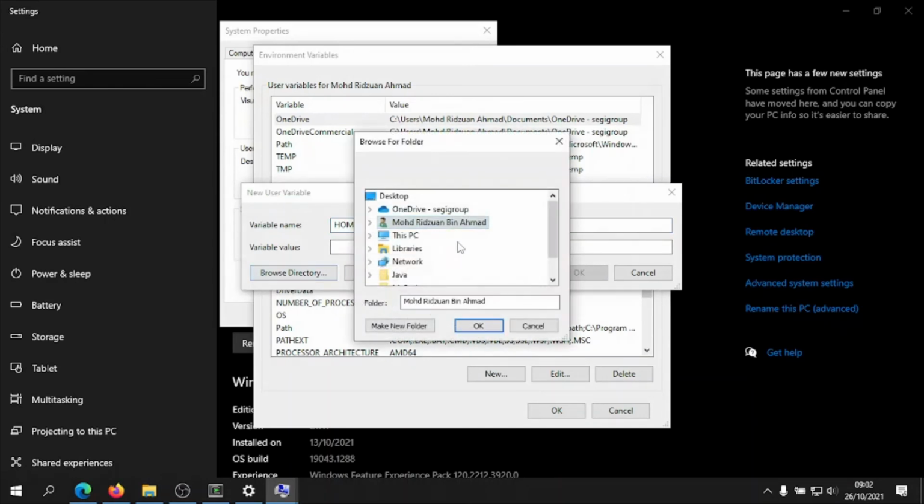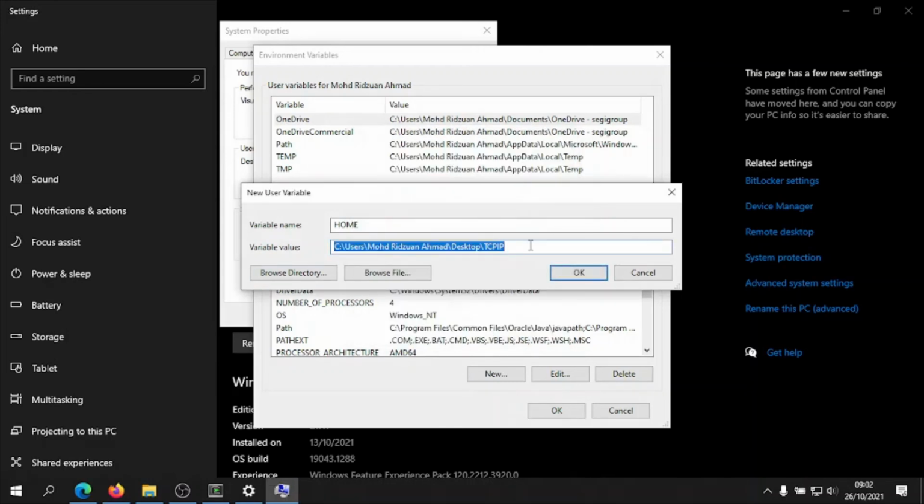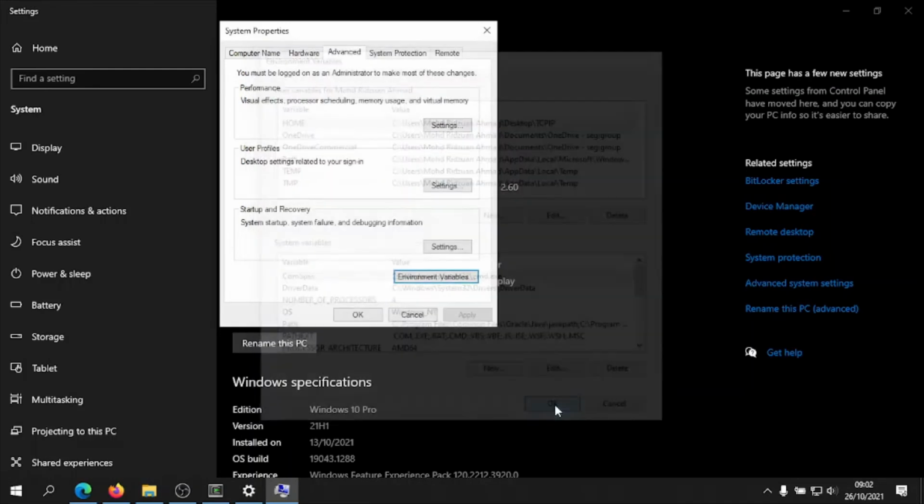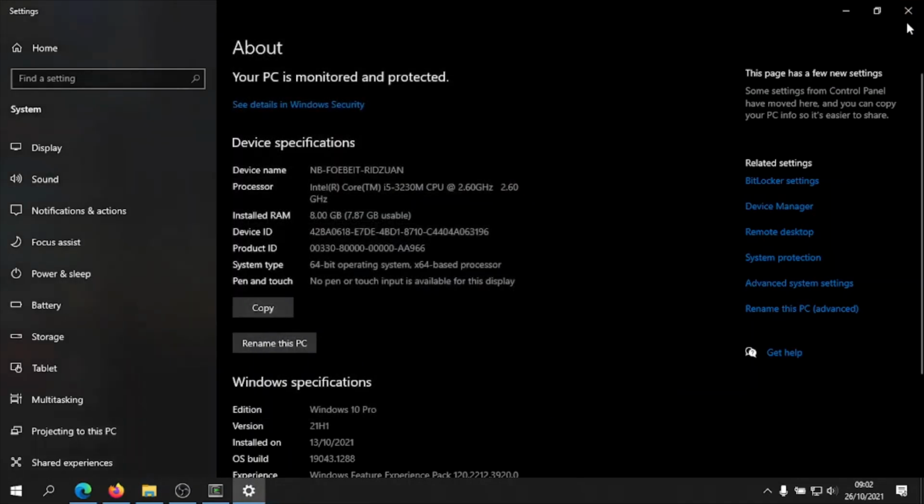I'm going to search for the TCPIP folder on my desktop. My desktop, and then I have TCPIP. Choose. So this will be my default folder when I open my Cygwin terminal. Just close everything, click OK.